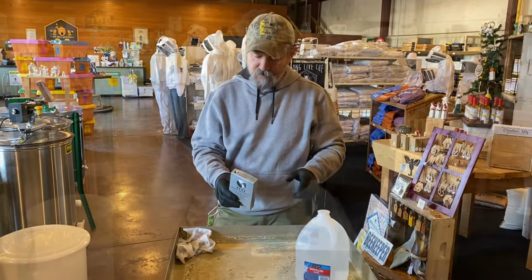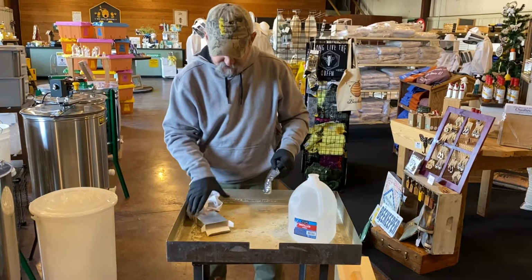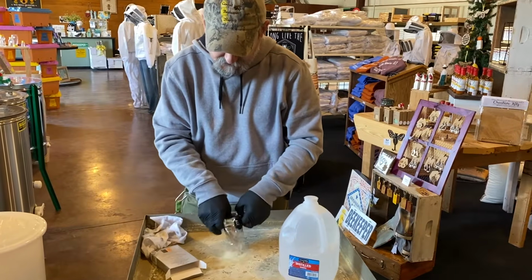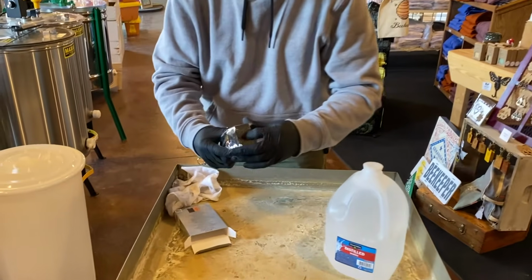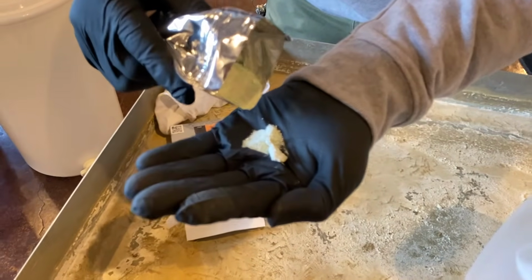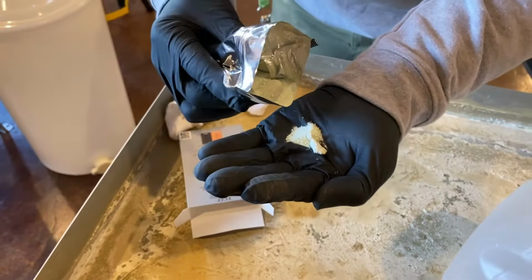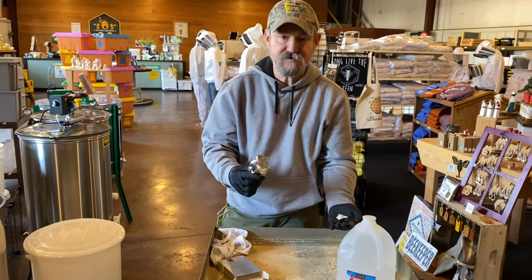It's super simple. So in the contents of this box is this little silver foil bag. In this foil bag, what you're going to find is a granule or a powder that looks like soap. Looks like a dry dishwashing detergent. That's it. So this mixes with 1 gallon of distilled water.